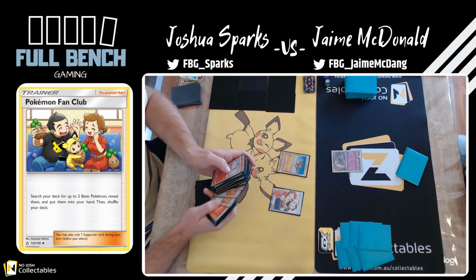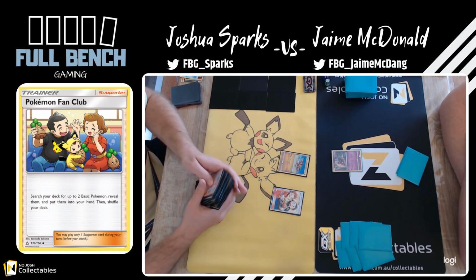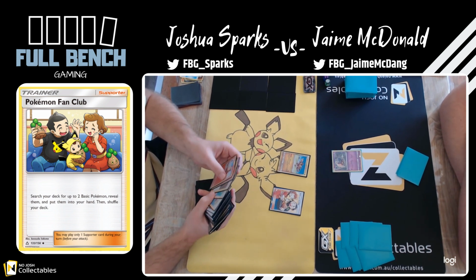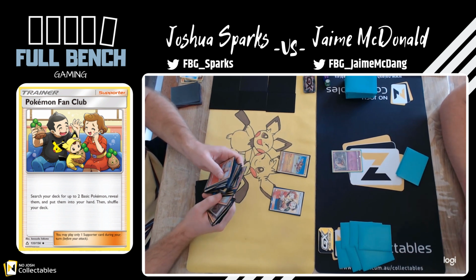Yeah, the Growlithe that we use has 80, so you can't Elm for it, obviously. Absolutely, 60 HP and less. And it lets you grab anything. So it's another out. We don't play Cherish Ball, so you can't grab that Heatran with a Cherish Ball. It lets you grab the Volcanions. You can even grab your Prism Star and this bad boy in the active, because it's just too basic. Yeah, any basics, and it goes straight to your hand as well. So that's pretty good.